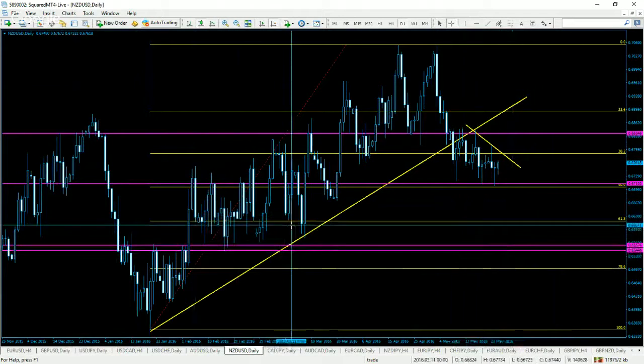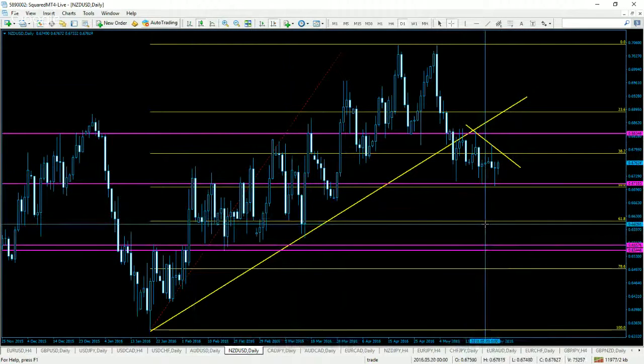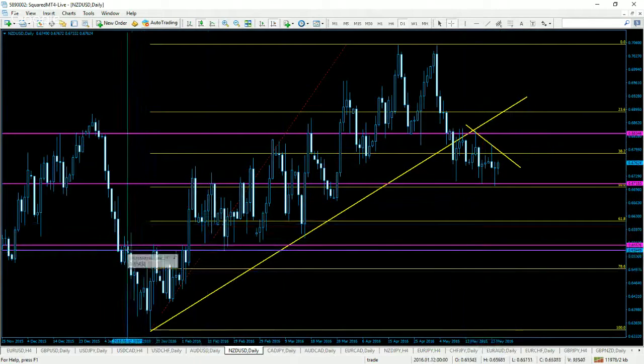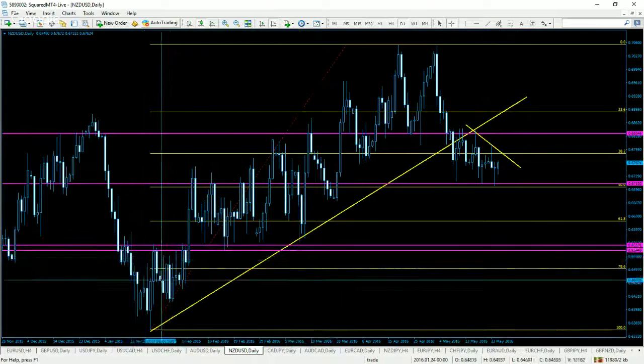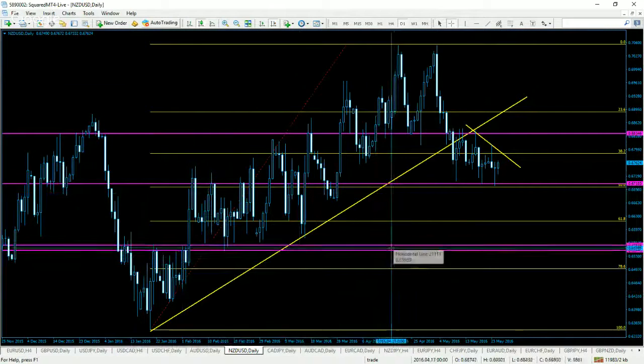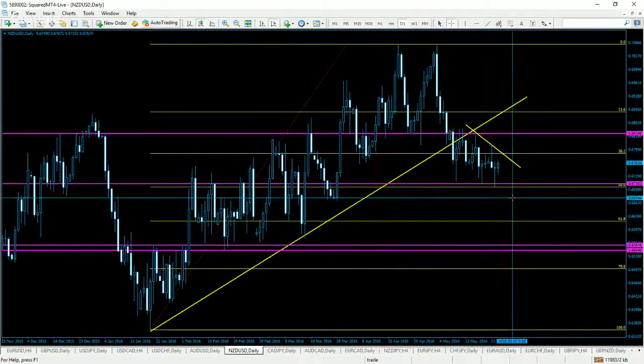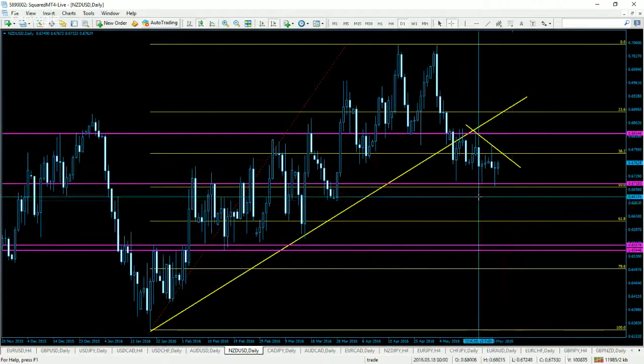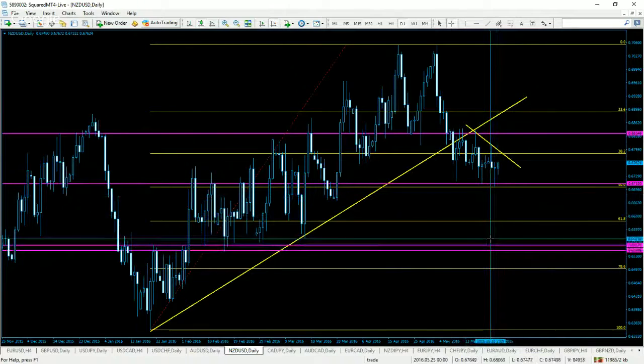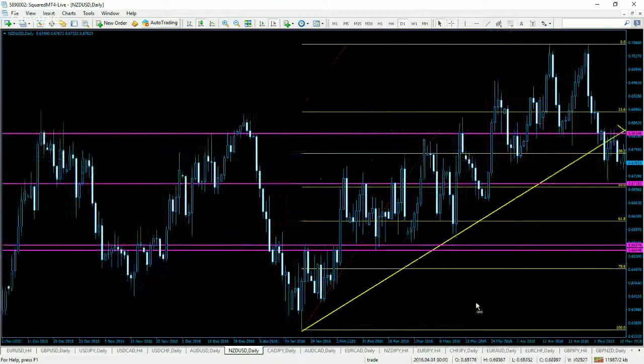So just beyond the 61.8% fib retracement, you can see we have this really clear structural support zone formed at these previous highs and these previous lows. So if we get the break of the 50% Fibonacci retracement level there, that's going to be the level that I'll be looking to play short into.